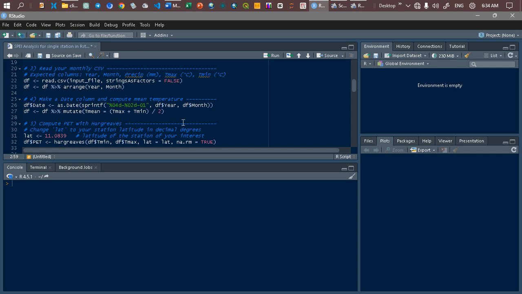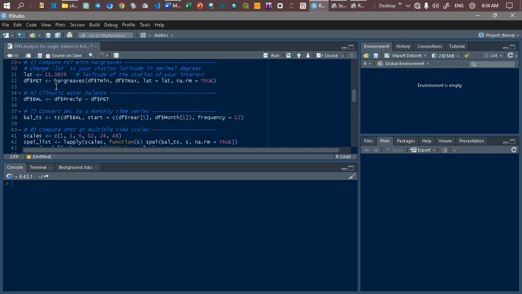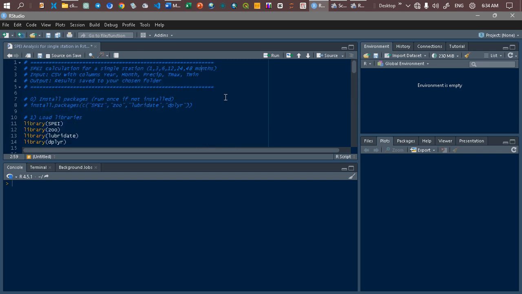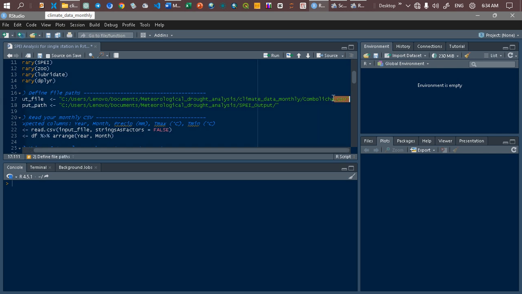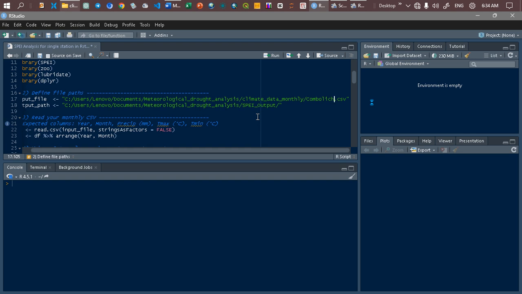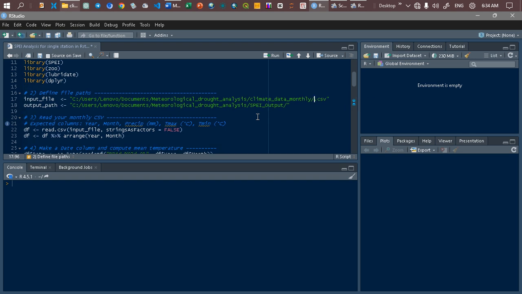So in this folder, the station that I want to analyze is Dalifagi, and again the latitude, you have to bring the latitude for this station. The latitude in degrees is 10.67.